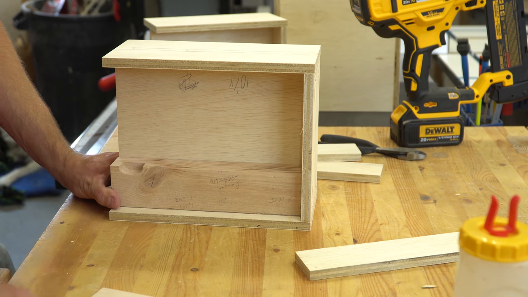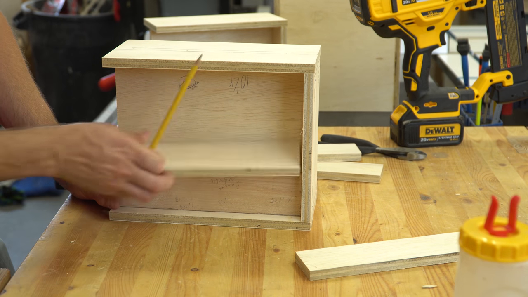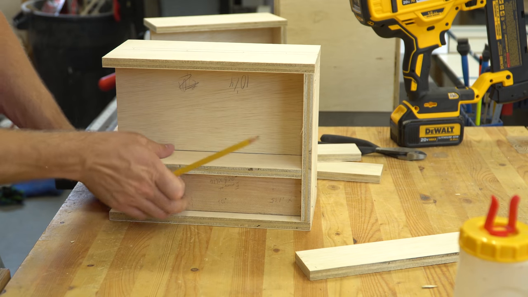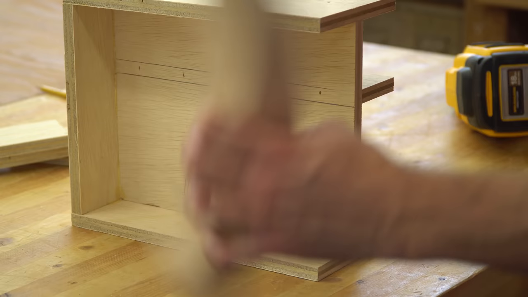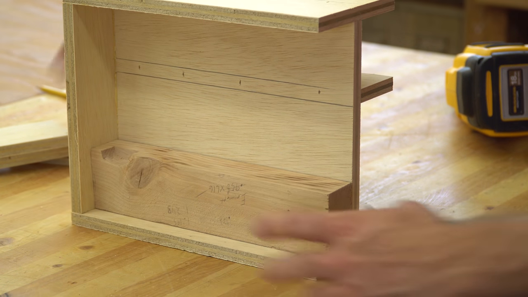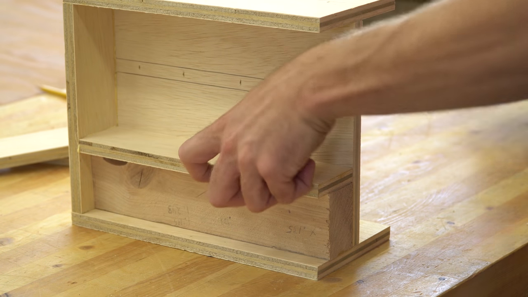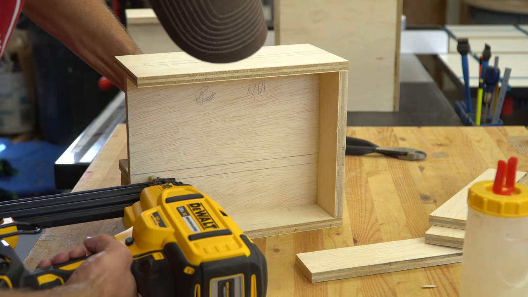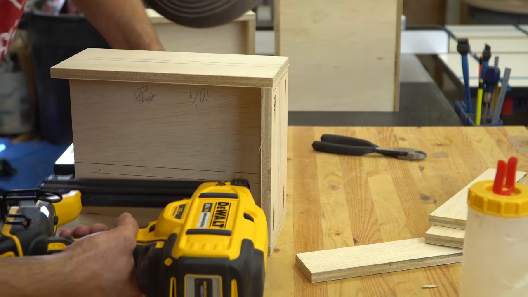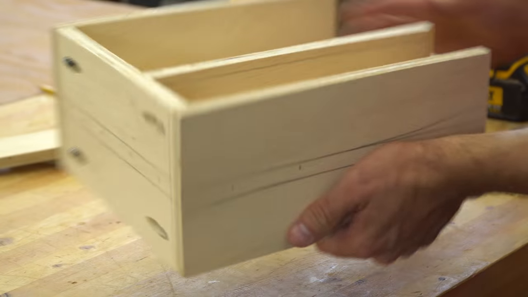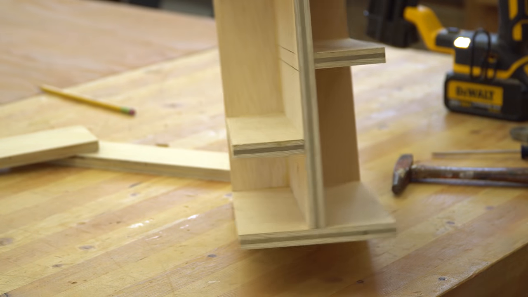I cut a scrap piece of wood to the exact height that I wanted the smaller shelf space to be, then I used that piece to mark the location of the shelf on the center divider. From the opposite side, I set the spacer down, then used it as a support to glue the shelf to the center divider in the exact position I needed it. Once again, I used brad nails between the pencil marks to hold the shelf in place while the glue dried. Then, I just repeated this process until I had three drawers with two shelves each.